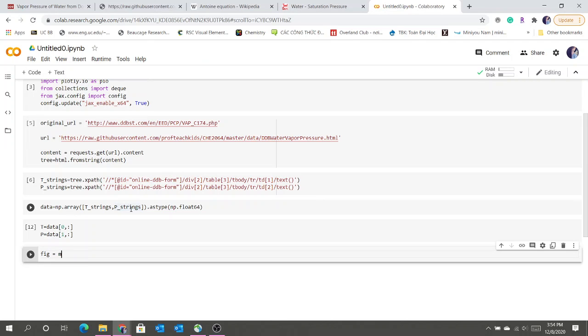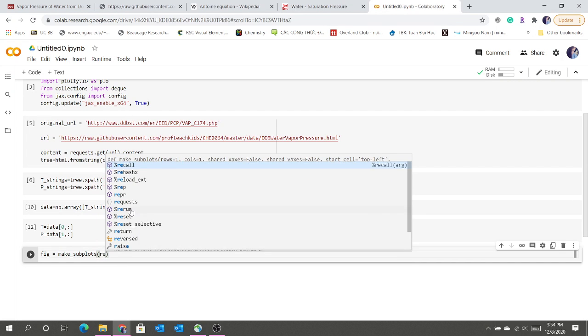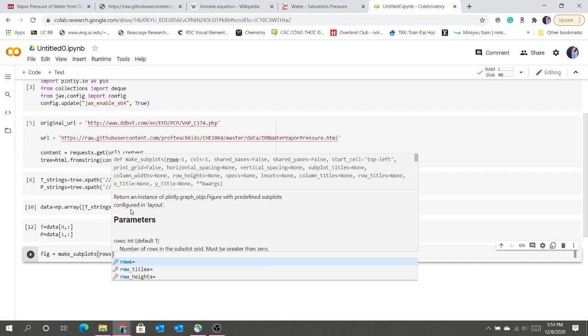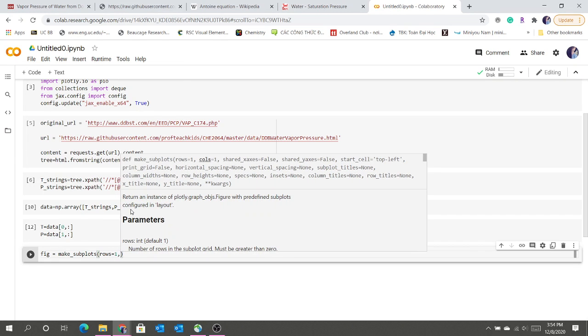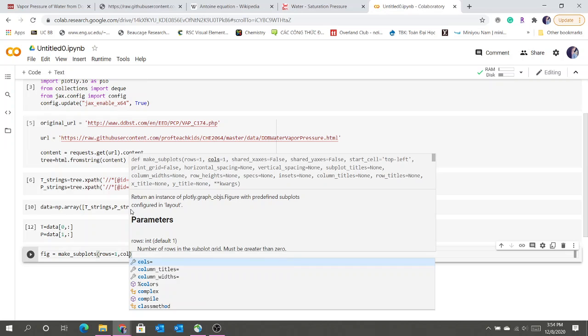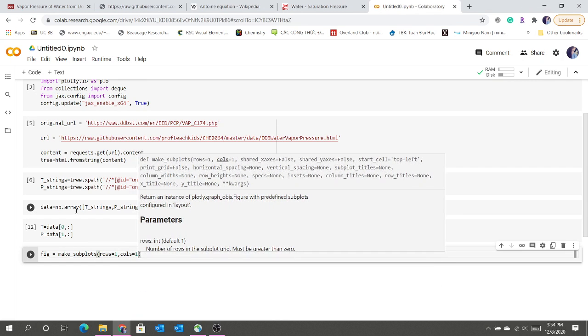The fig will be the name of our figure, and use the command make subplots, we have 1 row and 1 column, and this will just produce 1 subplot, as opposed to you can have multiple different subplots displayed across the same figure, but we just want 1.